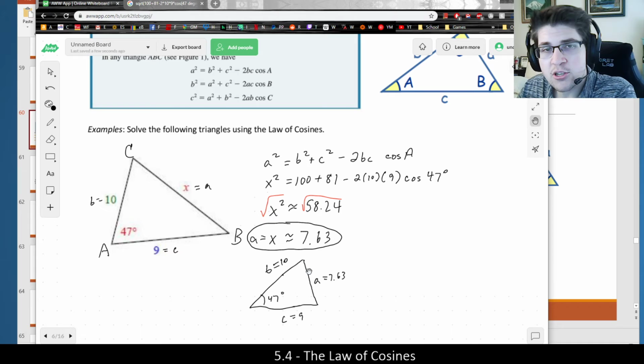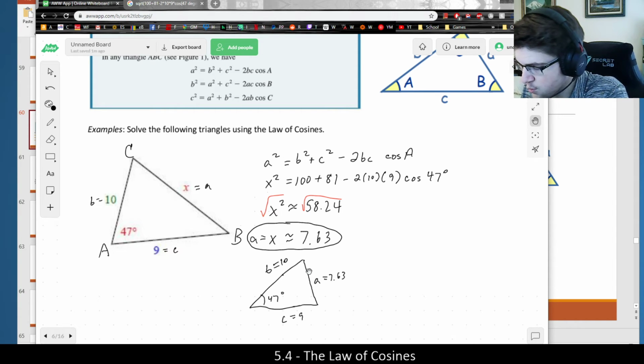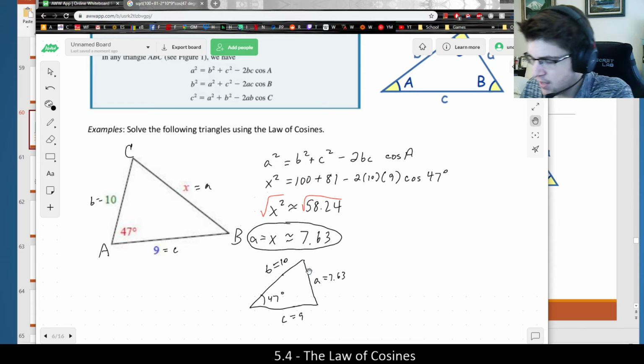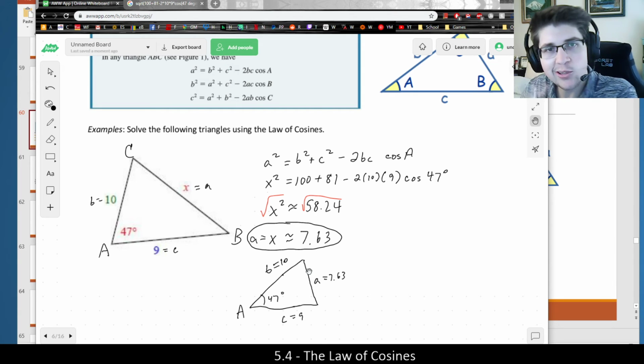And then the question you might be wondering is, well, what do I do now after I've solved that third side, side A? How do I find the remaining angles? But notice that once we have finished with the law of cosines once, we now know the combination of angle A and side A. And once we know that, the law of sines is always a little bit easier. Technically, you could continue to use the other formulas for the law of cosines. You could use this one and this one to solve angle B and angle C. But the math in the law of sines is a little bit easier.